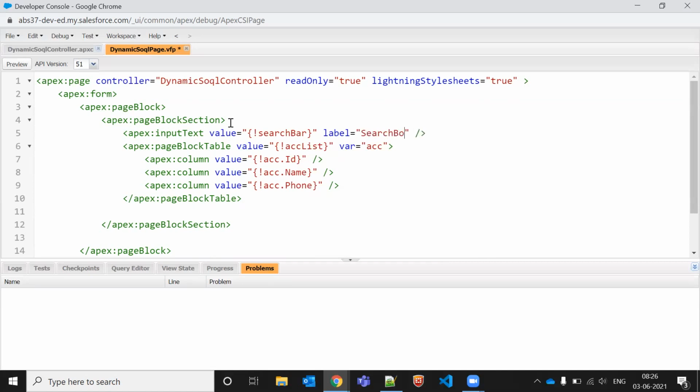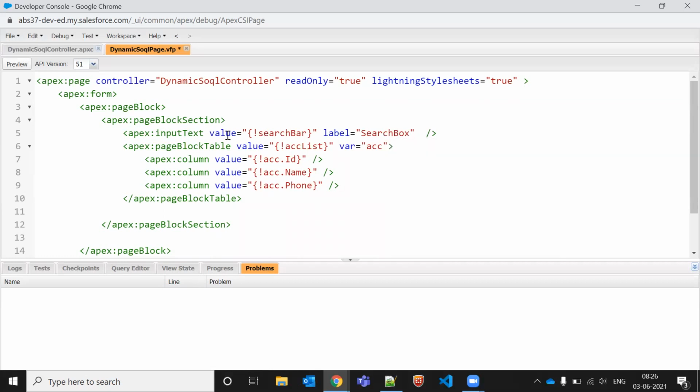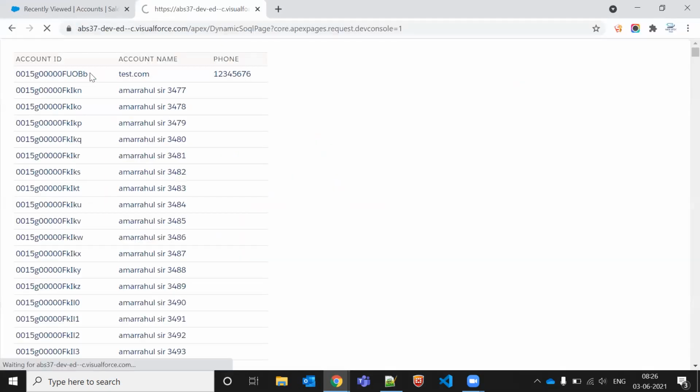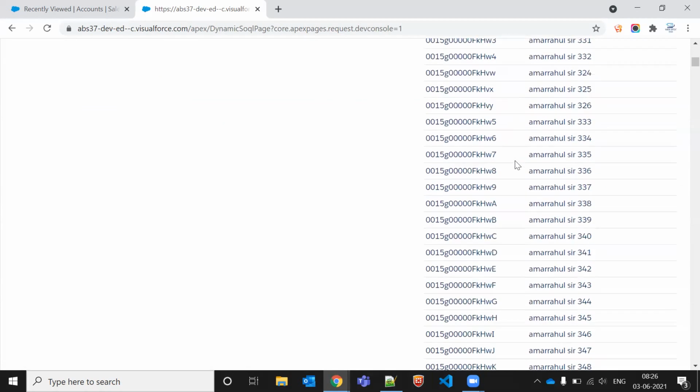This is a search box. If I click and press on the button, one of the results will be displayed here.